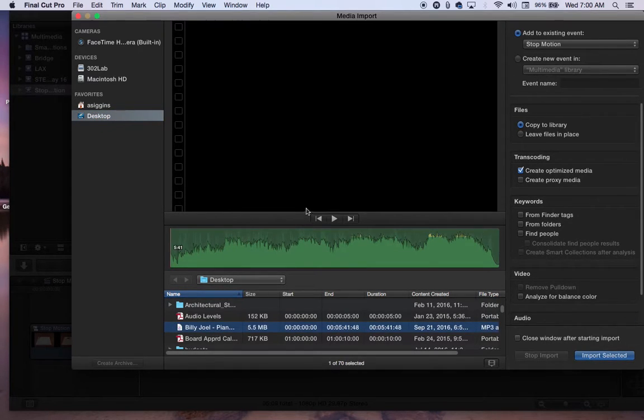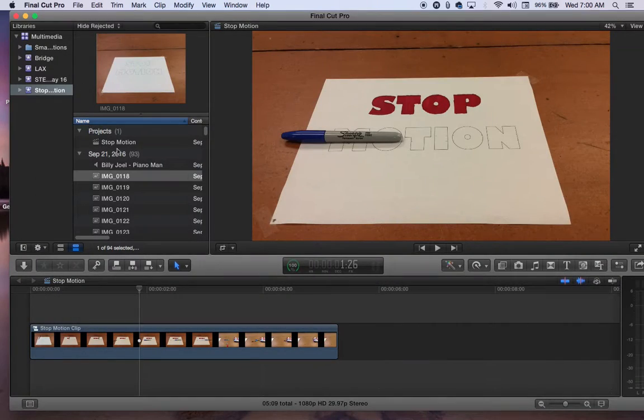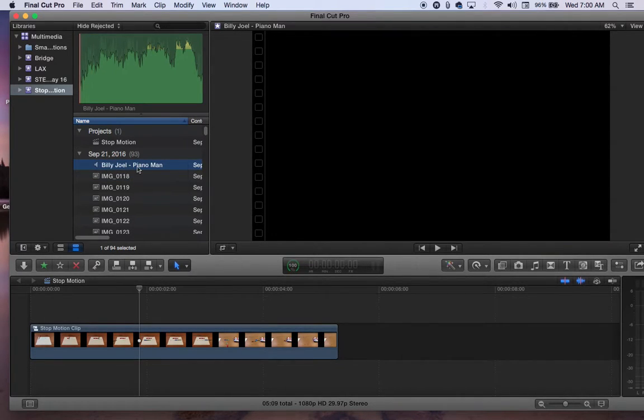I can import this, and it'll be treated just like any of your other media. This was placed right at the top, and you can see the audio waveform. It's just an audio file. Same thing will happen if you were to download a gunshot or some other sound effect. You'd be able to import it, and you just see the audio file there.